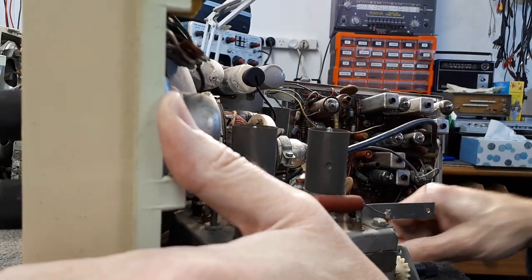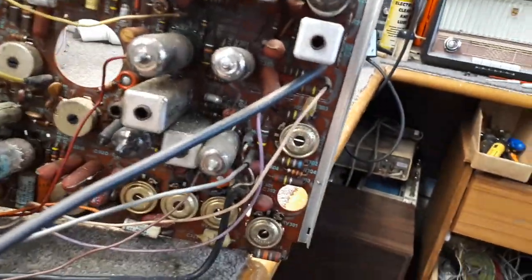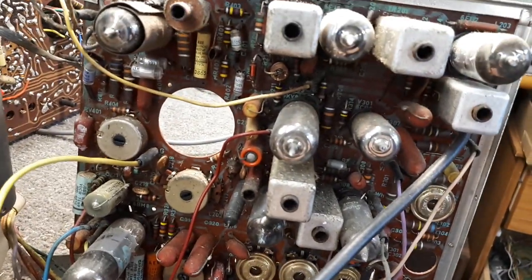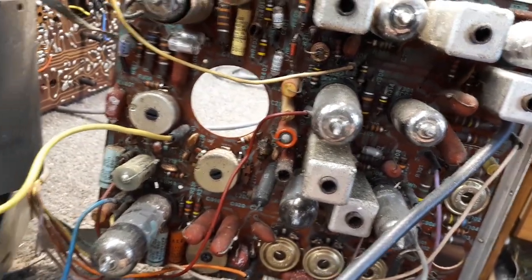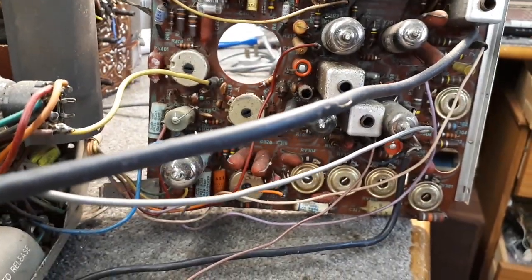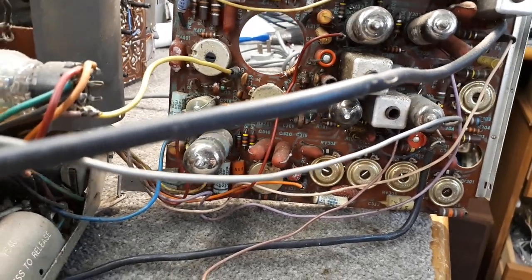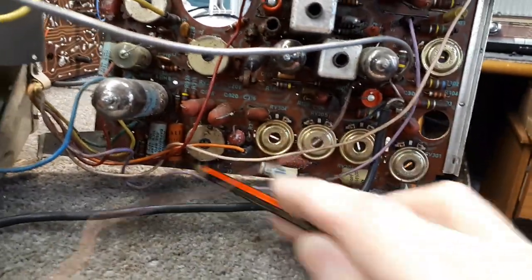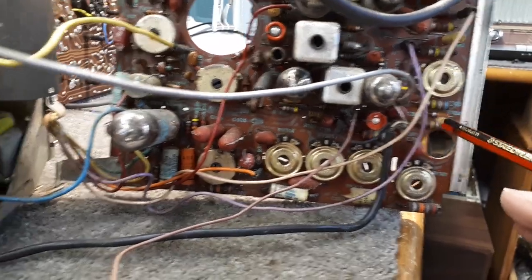Ah, look at that. Beautiful. Far out. Looks fairly original in there. Mostly original. These horrible old things down in here. Yeah, sort of recognizing a few of these components from the pies.